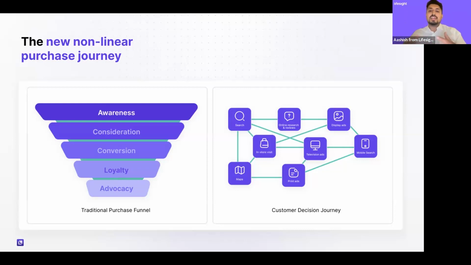So we see that customer journey now is so much segregated but interconnected in its own fashion that non-linear purchase journeys is something that I think right now how the world functions, right? How each one of us functions.